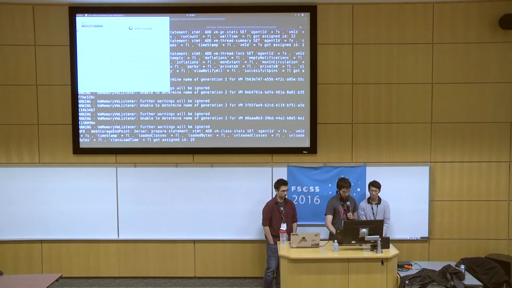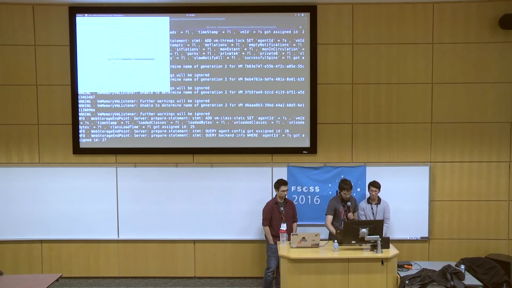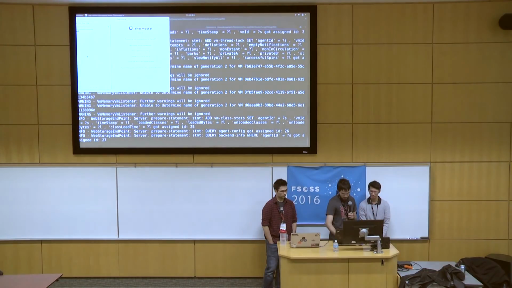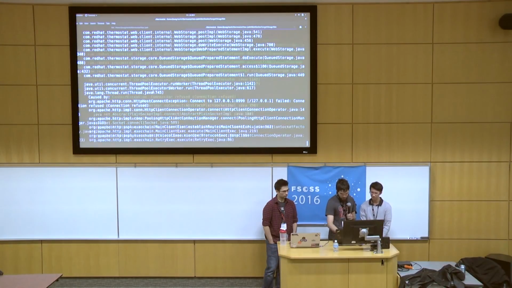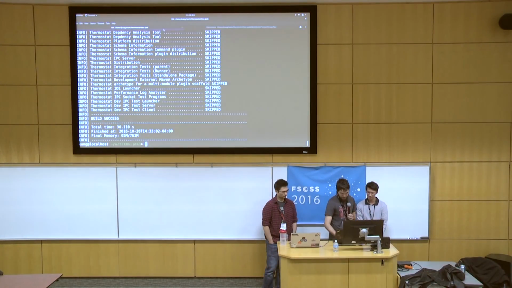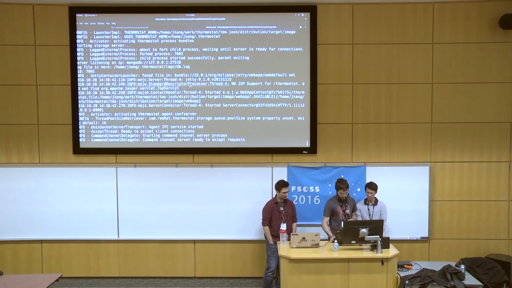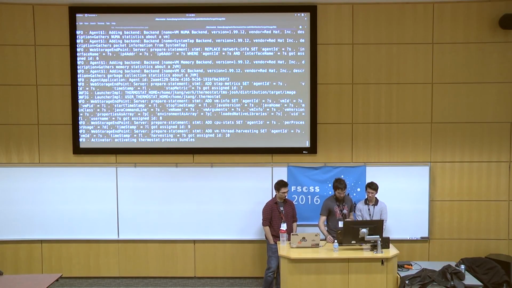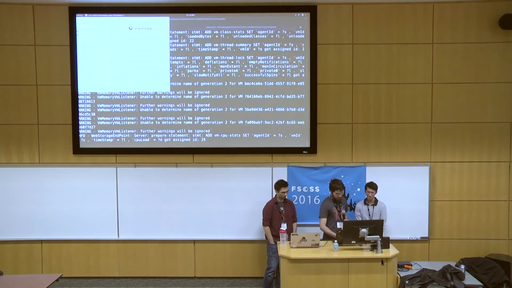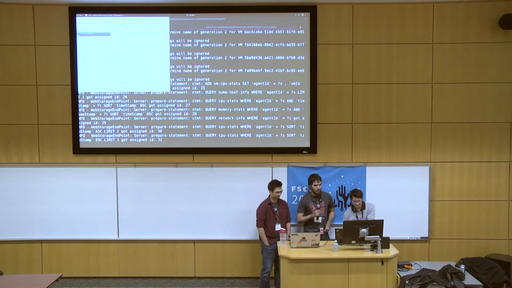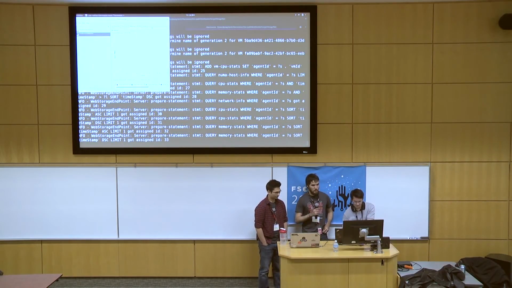So if you go here and you view all the agents, you'll see that our agent is running right here. It's the system tab backend. And if the GUI wants to cooperate, you can see it. Doesn't want to cooperate right now. The main thing to take away from this is that Thermostat is extremely customizable, and if you've got any tools you want to use, you can easily integrate them with Thermostat.